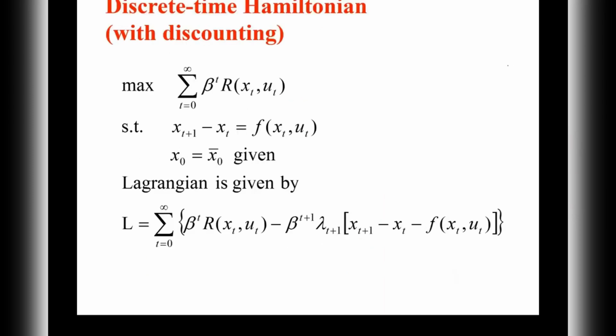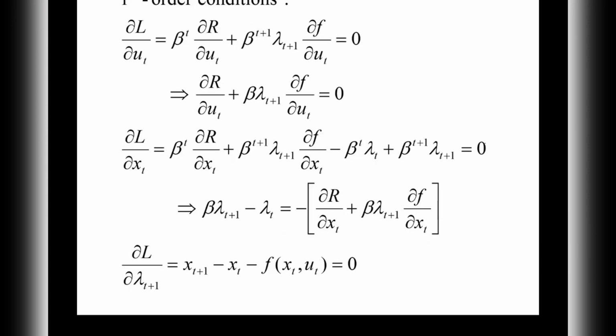Now, we were interested in discounting, and when we maximize the expression where we include this discount factor, everything else is the same. We find that the Lagrangian is given by this. And now we're going to look at the first order conditions, but with discounting. So this is the first order condition from setting the derivative of the Lagrangian with respect to u t equal to 0. Notice that the beta t and the beta t plus 1 will cancel out, so you've only got this beta left. And this is the expression that you get.